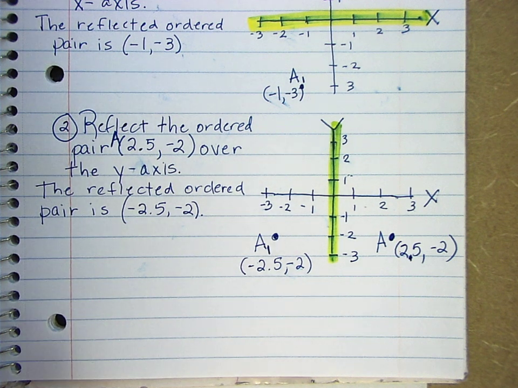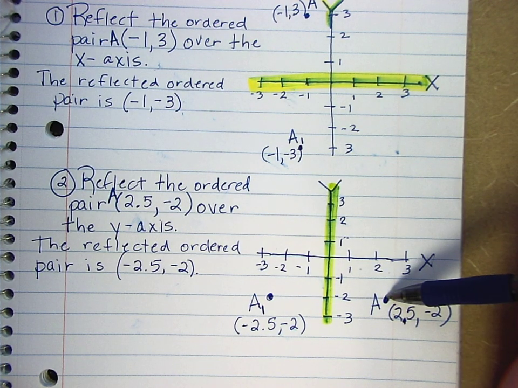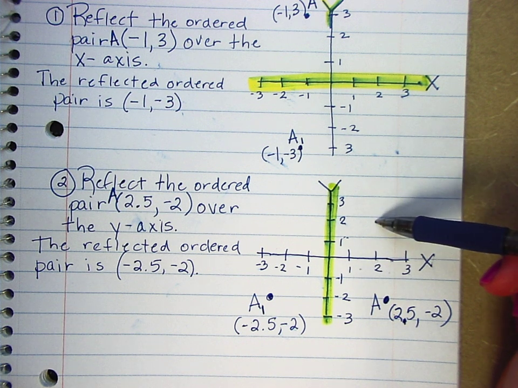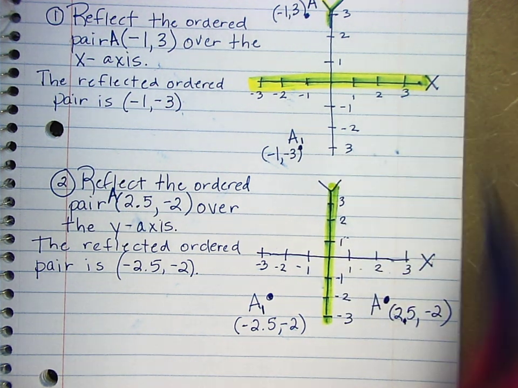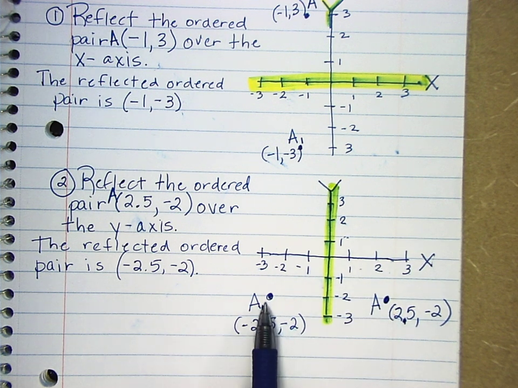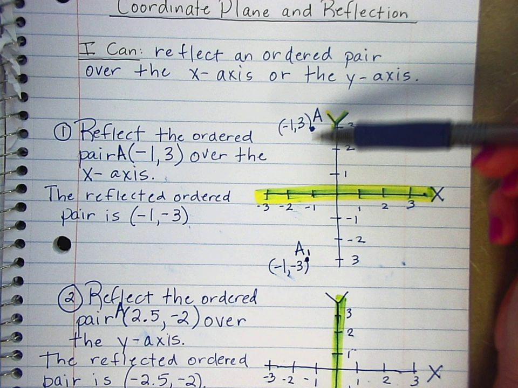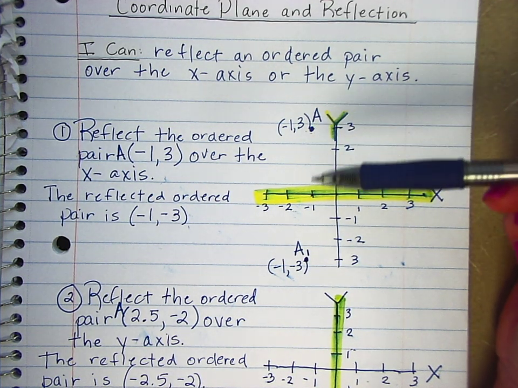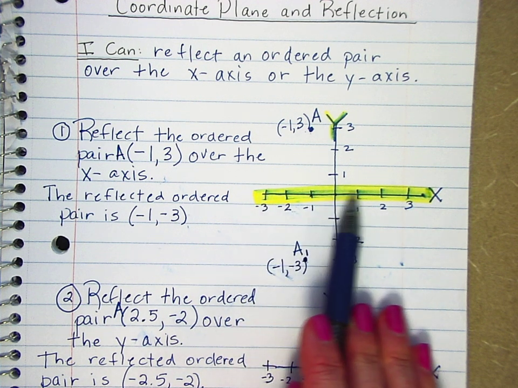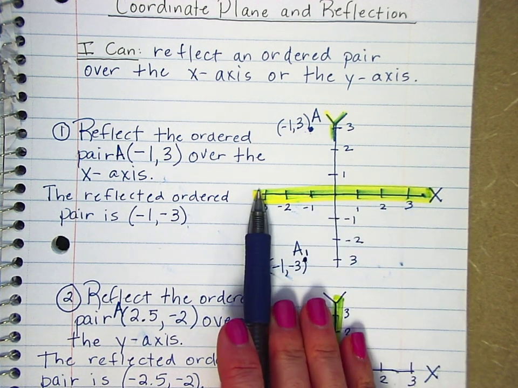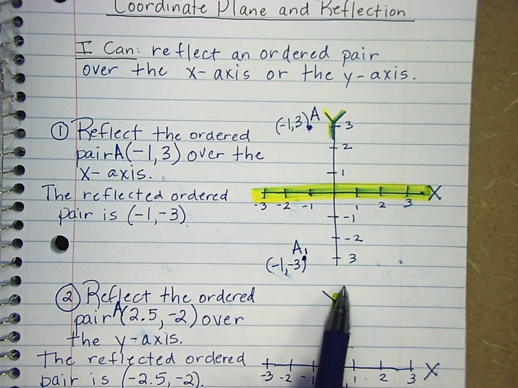The most common mistake when doing reflections is kids reflect it the wrong way. If you are asked to reflect it over the y-axis, then it has to be reflected over the y-axis. If you're being asked to reflect it over the x-axis, then it has to be reflected over the x-axis. So I'm requiring you to highlight somehow the axis that you're going to be reflecting over.